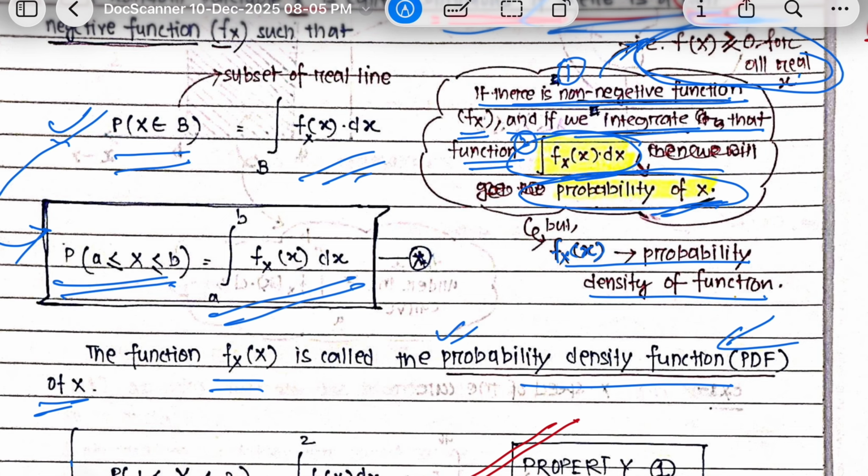So if we think of some examples, we'll be writing that P of x is a point in between 1 and 2, and you need to find the probability of x. So you need to put the values, so integration from 1 to 2 of f of x for that point. We find the value like that.